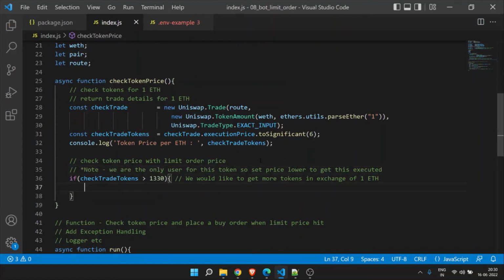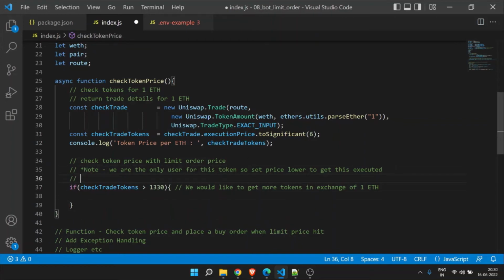And this limit price we should use as an input parameter from the user, or the user sets it in the .env file.